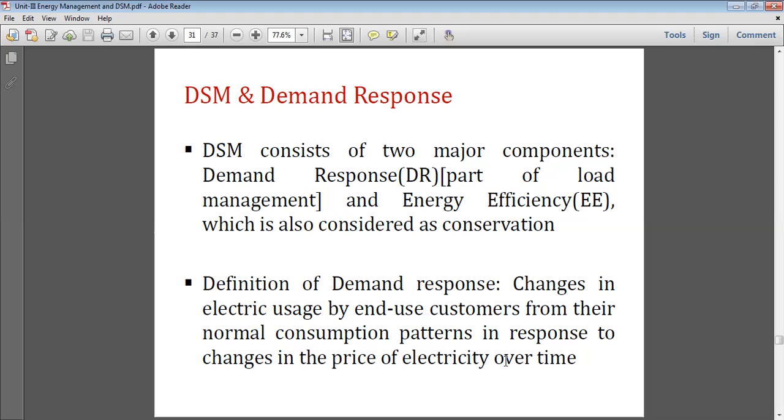electricity rate increases. So demand response is the change of electricity use by the consumer from its normal consumption pattern to a new response with reference to the electricity bill. So this is called demand response. Are you getting me? So it is quite clear. Where the electricity rate is very small, nobody is going to think about electricity consumption, how much electricity we are going to use. But as soon as the electricity rate increases, everybody is going to modify their electrical energy demand with respect to energy conservation and the electricity rate.